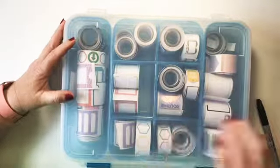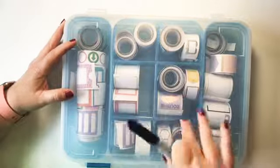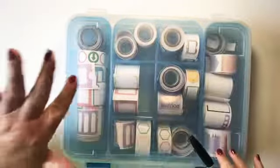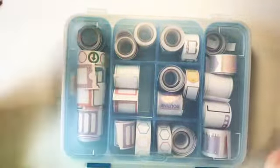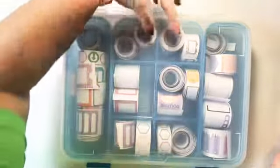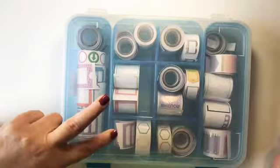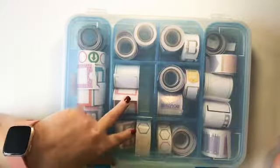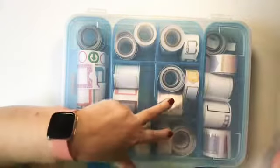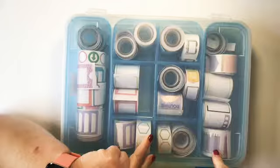Now, I did have, just with a black Sharpie marker, written on top of what each different container held. These are all the roll travel. These two boxes are from the Faith collection. These two are from the schedule box. These two are from the box that was wellness, and this is checklist.